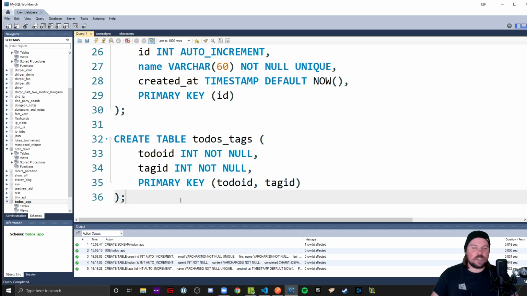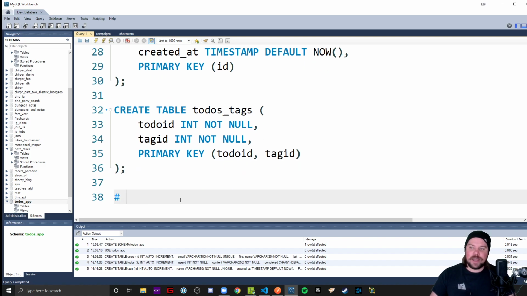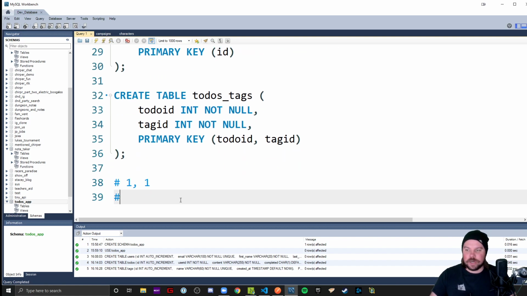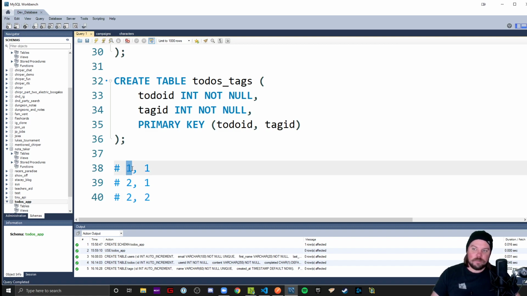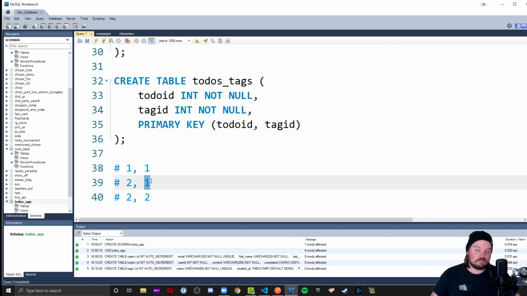How does that help us? Good question, whoever just asked that. Let's imagine we have the following information in this thing. All right, we have to-do item 1, maybe that's my make this webinar, belonging to tag 1, code. My cat Percival has a to-do item that says watch or sleep on Luke's desk, and that also has to do with tag 1, which we can pretend is code.